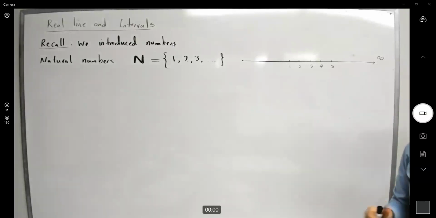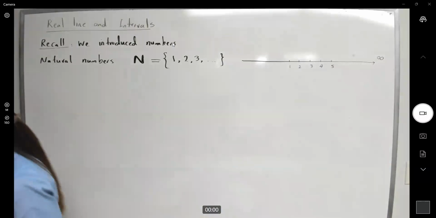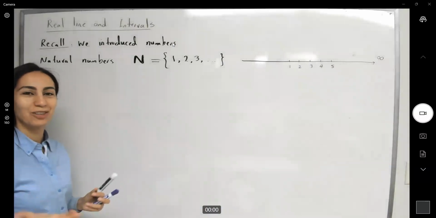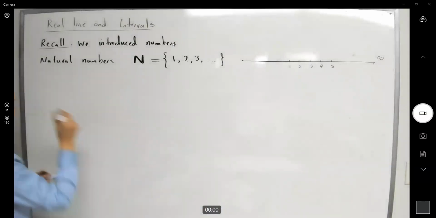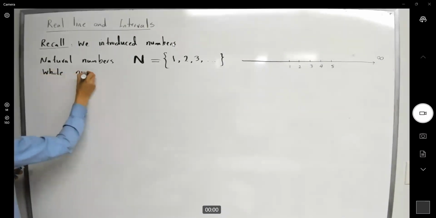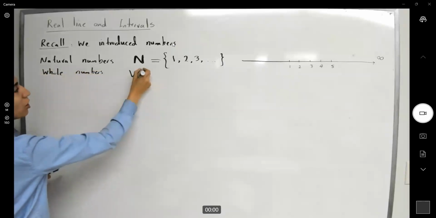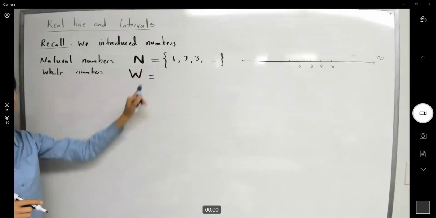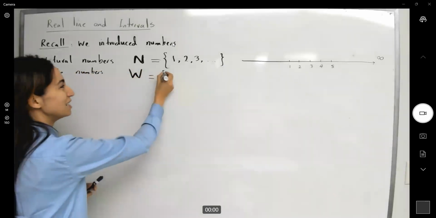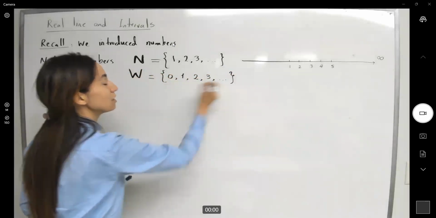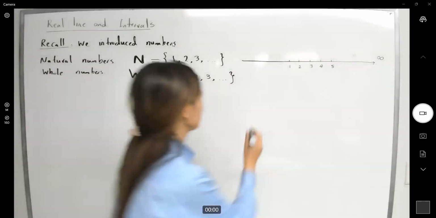Very well. As you remember, we have gaps between these numbers. Then we say that natural numbers don't have 0. So let us add 0 and introduce a new system, which we call whole numbers. Whole numbers, remember, were denoted by W. We only add one number to natural numbers to introduce a new system: 0, 1, 2, 3, and the rest of the counting numbers.